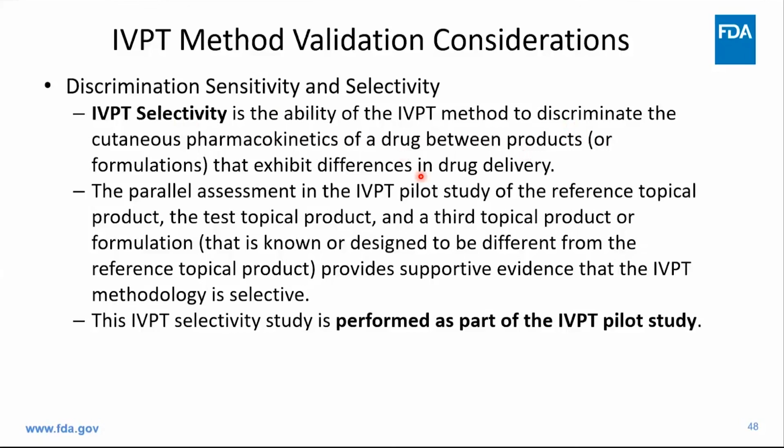So that parallel assessment in the IVPT study of the reference, the test, and that third topical product is what shows you this IVPT selectivity relative to the reference formulation, and that provides the supportive evidence that the IVPT method is selective. And this is performed as part of the IVPT pilot study.